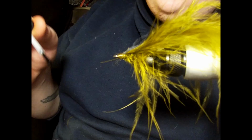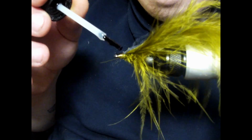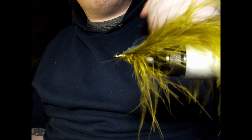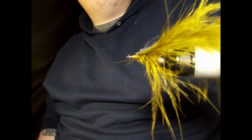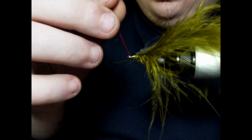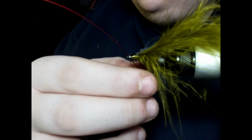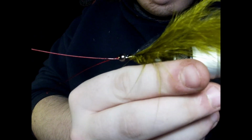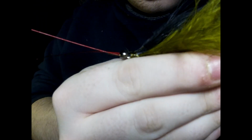Add just a hair of head glue. Keep that line secure. We're going to take another piece of intruder wire right through the top there. And we're going to go ahead and take us another bead. This is going to be a very heavy fly, if you have not figured out by the size of these tungsten beads and everything we are doing. This is going to be a heavy fly, guys.